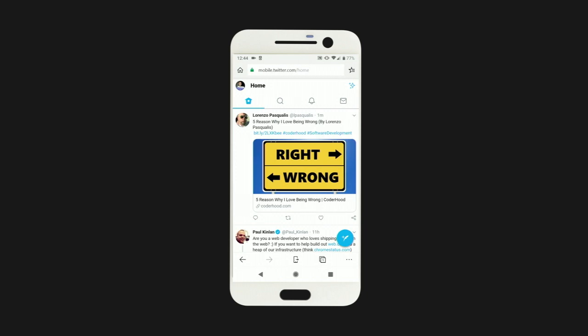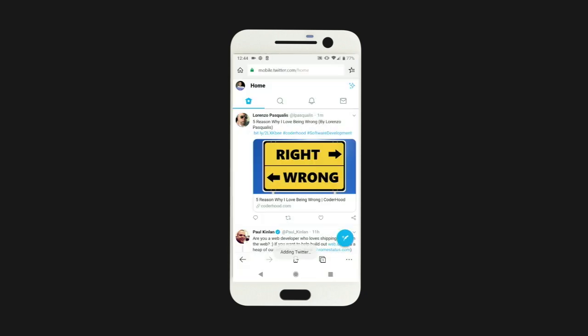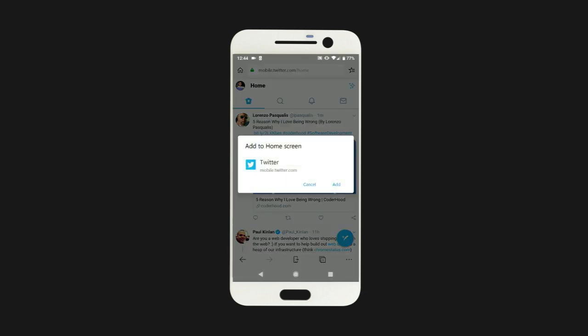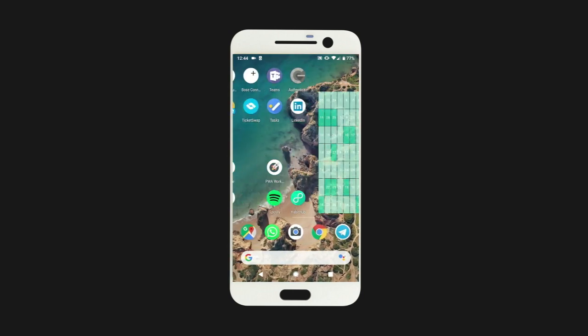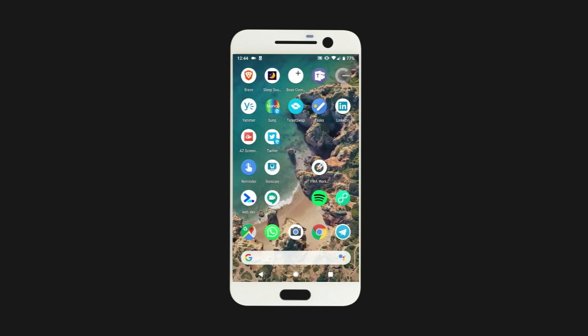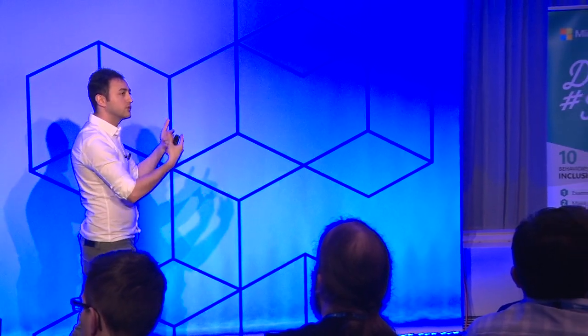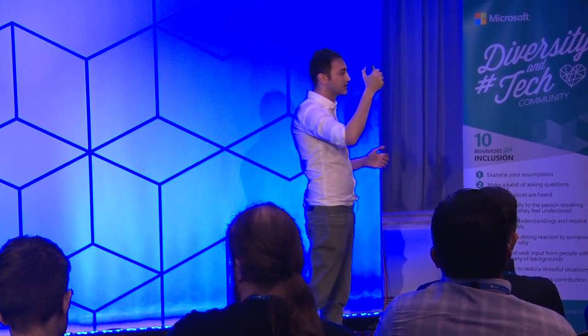So here's an example of how you can add any PWA to the home screen. You just click on the overflow menu, and then add to home screen. I'll repeat it just in case. So one more time, you click on the overflow menu, and then you will have it on the home screen. This is the same experience on Chrome. I think Opera and Samsung Internet display a specific icon telling you that this is a PWA. And I think Chrome will eventually change into having an icon in the URL bar telling you that this is a PWA, you can click on it.